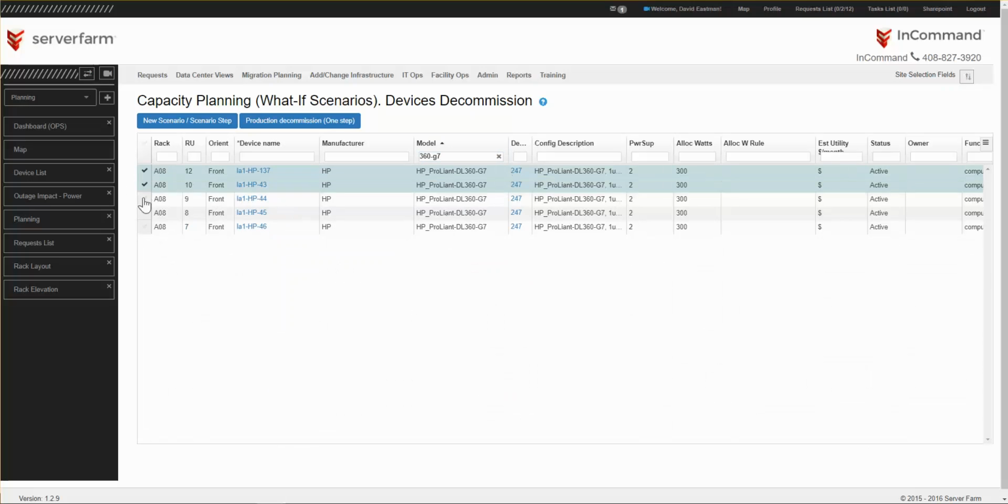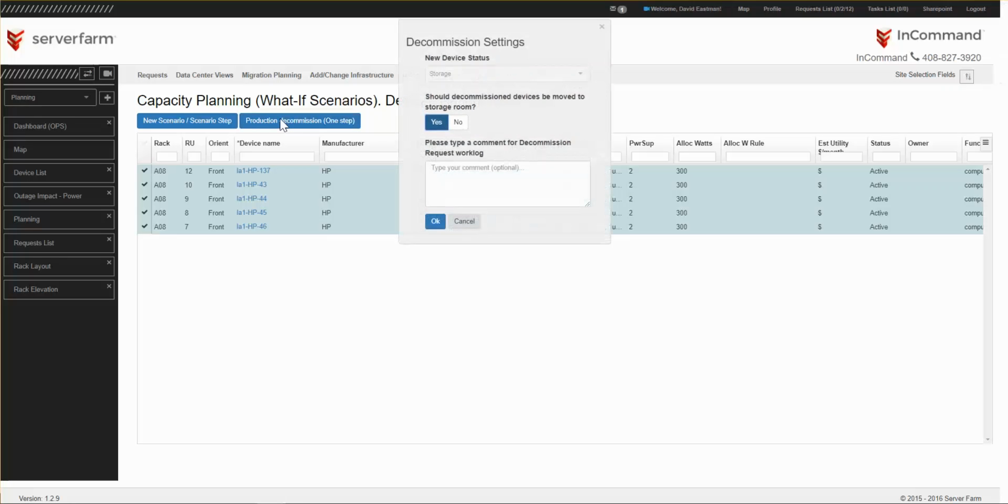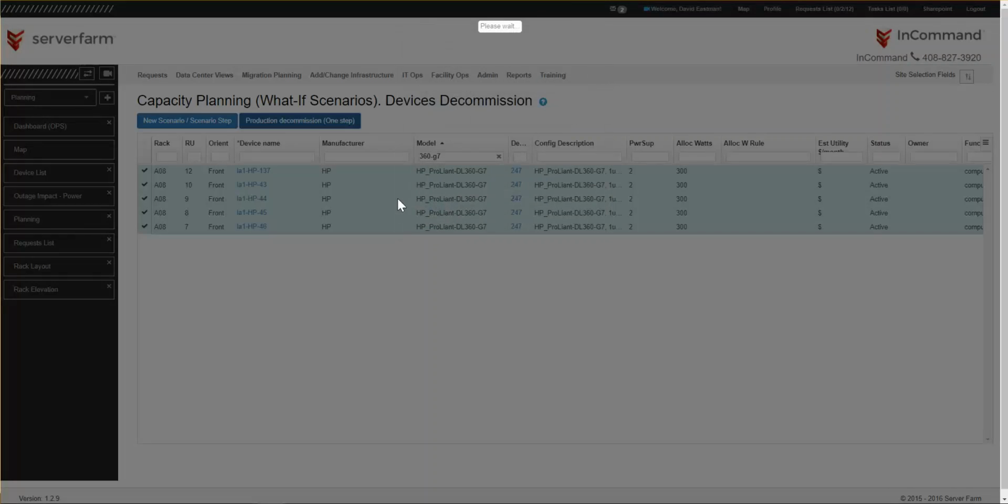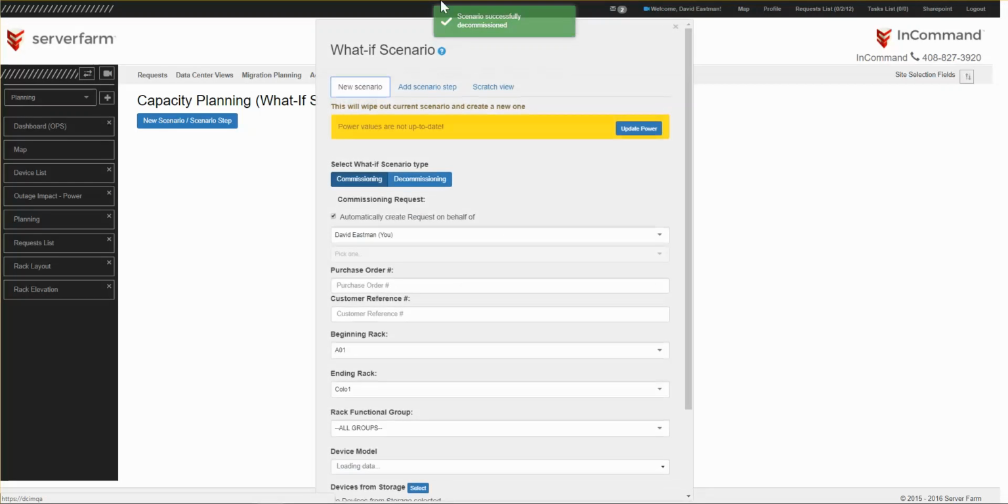I'll tag the remaining 5. Click Production Decommission. Put these in storage as well by request of John Hume. End of life. Okay. Once again, I get the confirmation that it was successful, and I'm returned to the what if scenario.